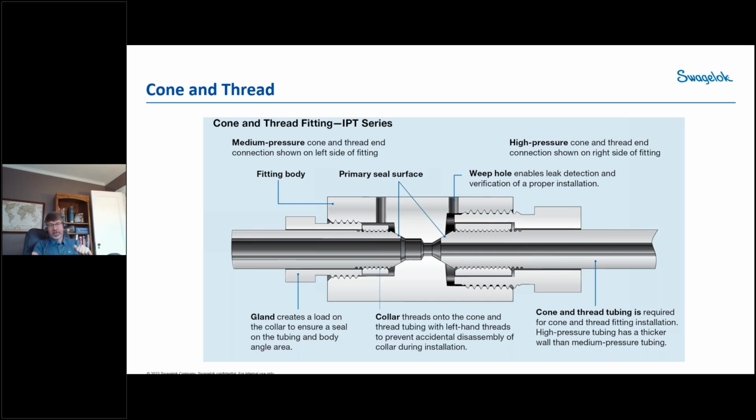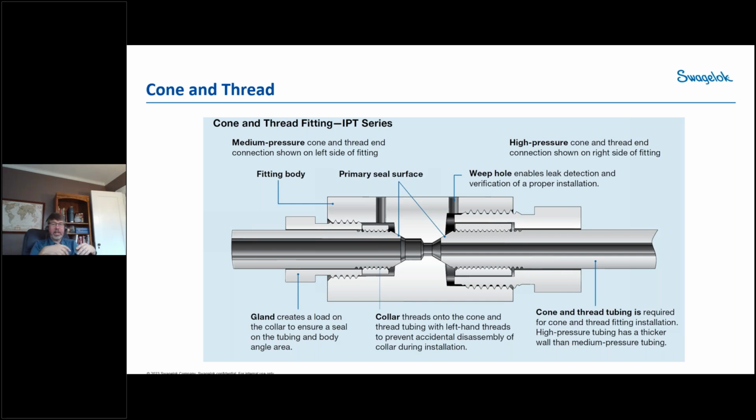Now the issue here is, as those cone and the thread are machined into the tubing, that's a very manual operation many times, and if the threads aren't machined into the tubing properly, those threads can shear fairly easily. So although it's intended to be blowout proof, it has been known to actually blow out. So it's very important that those are done properly, and they're again done usually out in the field.